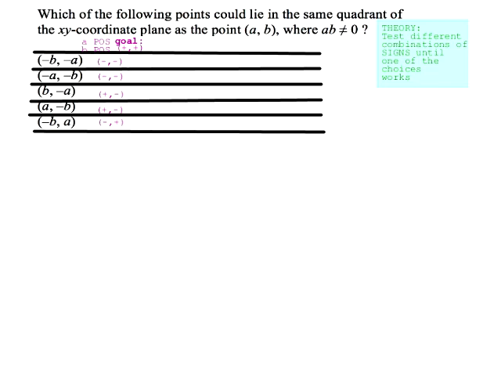Let's say that A is positive and B is negative. Then the goal is to be in the same quadrant as the original point. So the goal is going to be to end up in the quadrant where it's positive and negative. And again, you should be writing all of this down. You should not be trying to retain this in your head. That's the only reason some people got this wrong, I'm sure, is that they were trying to keep too much information in their head. Don't try to hold this in your head while you're doing the work.